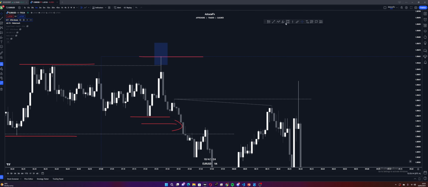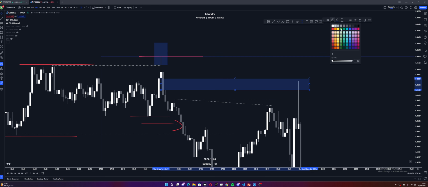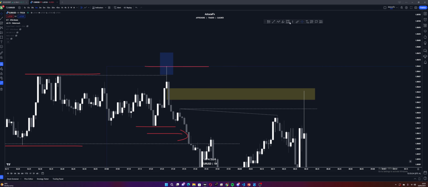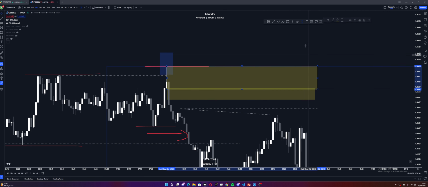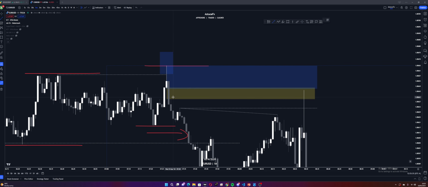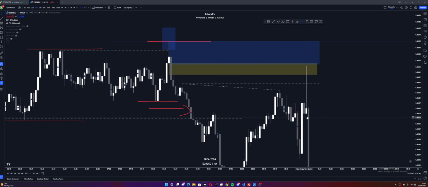And then I think I even made a video imbalance, right? You can see that we had an imbalance right here, and then let me make it, yeah, so you have an imbalance here, and then you also have a POI here. Okay, so you have a POI, you have an imbalance, as well as a liquidity. You can have liquidity from this one, or you can have liquidity from this one. Whatever you want, you can use it, but you can use these two touches, like a basic trend line.